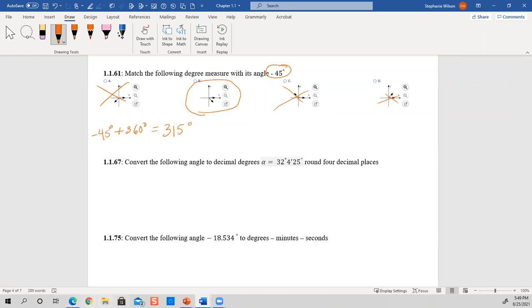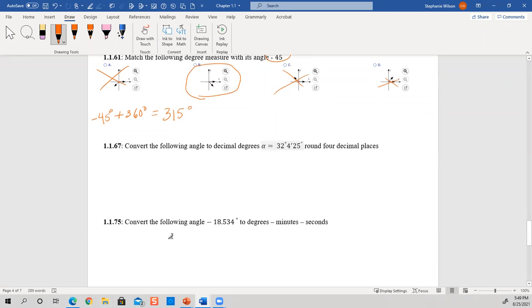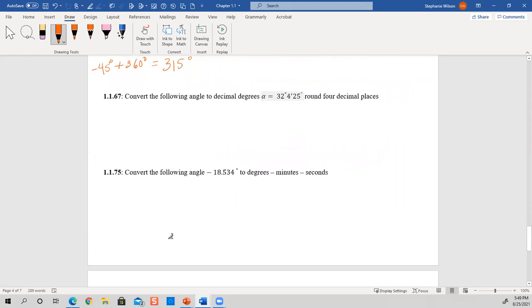All right, now let's convert. We're going to convert this here to 4 decimal places. So we want to convert it all to degrees. So we just did one similar to this. This here stays the same, right? Because it's already in degrees. So it did some of the work for us. So I know when I do my answer, I'm going to go ahead and have 32 ready. Now I just got to find the rest of it, right?